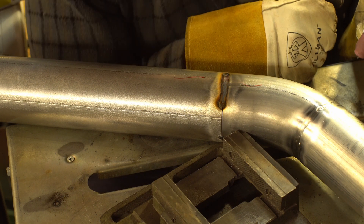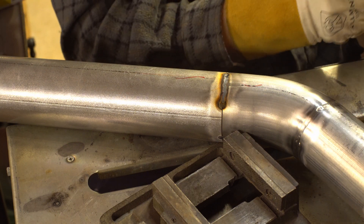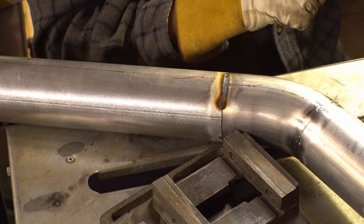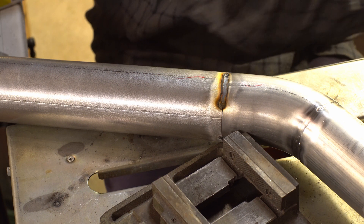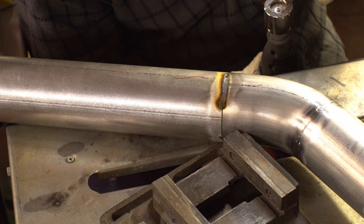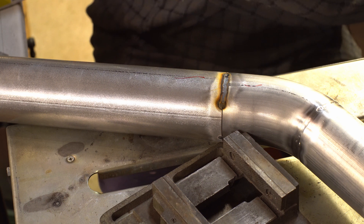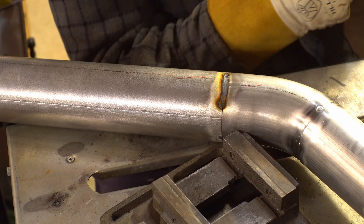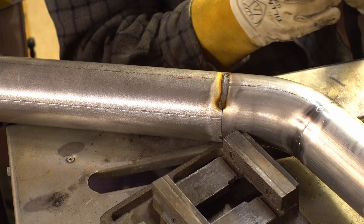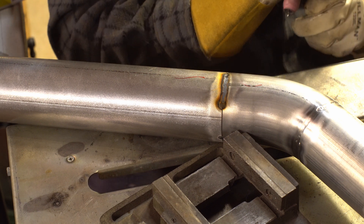That's as far as I could go before getting out of position. I'm going to clean off my tungsten — that's why you're seeing all this brown stuff, which isn't normal, but when I hit it with the wire wheel it all goes away. I've got a little Eastwood tungsten grinder my neighbor gave me as a thank-you for fixing stuff for him. It works really well and also doubles as a Dremel if you take the head off.